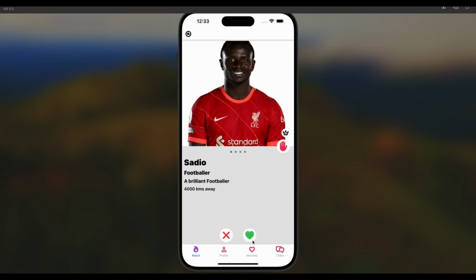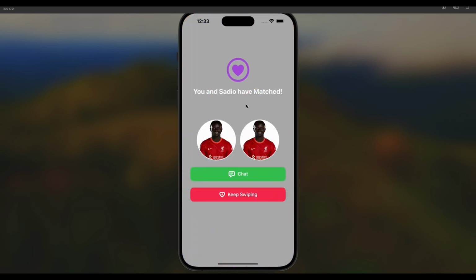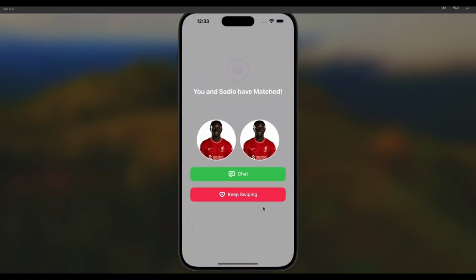Now let's have a look at that again. We do this and the confetti rains down on us. It's a couple of shapes and it disappears, right? And you will notice that all the elements spring into action. Like this one's moving from different directions. Everything moves from a different direction. And then the heart flashes at you, right? So this is all that we're going to do. We're going to move in the string, the images of the particular match users.